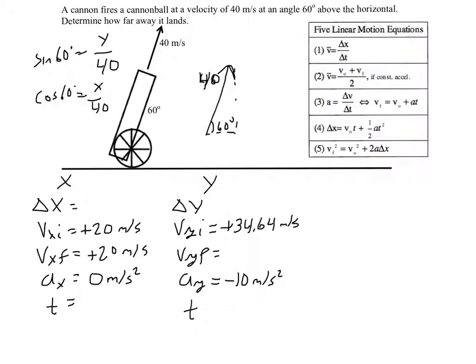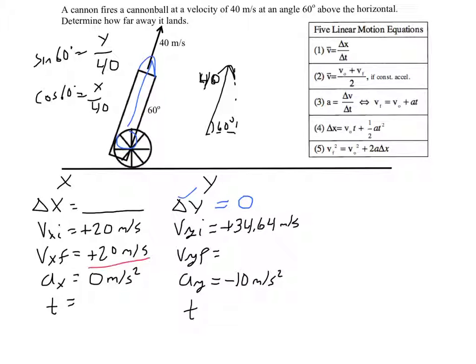And it wants to find that our ultimate goal is how far away does it land. So I'm really looking for this. And like most projectile problems, the key is finding out the time. So if we know the time, we know how fast it's going horizontally, that will tell us how far it's going to get. So how do we find the time? Well, we don't really have enough x information to solve for time, but we do have enough y information, because if it says this is landing on the ground, if it's fired from the cannon, which is pretty much on the ground, delta y is 0.